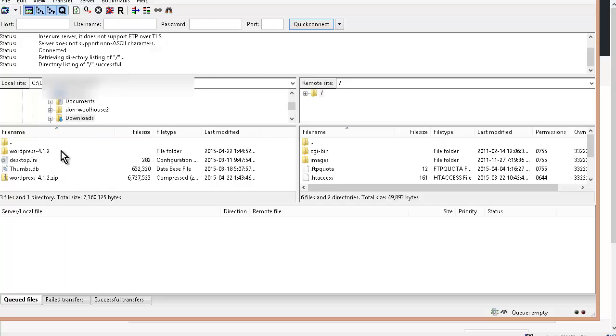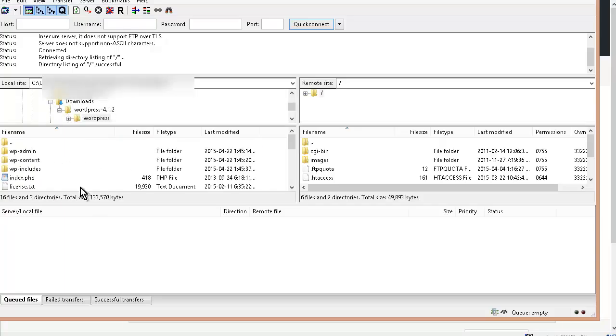Okay, so to upload this, we can just go inside here and upload all of these. Now when I upload these over to here, they're going to be available right when I go to my domain name. What I mean by that is if I type my domain name in my browser bar, it's going to go right to WordPress. You can also put it in a directory, so it'll be your domain name / whatever directory you put here. So if you put blog, for instance, it would be your domain name / blog. So depending on which way you want it to appear, whether in a folder or right when you type in your domain name, that will determine how you upload your file.